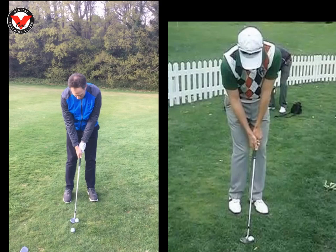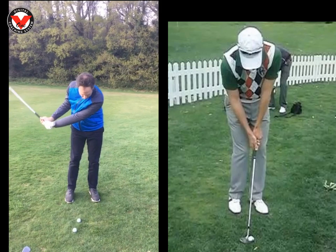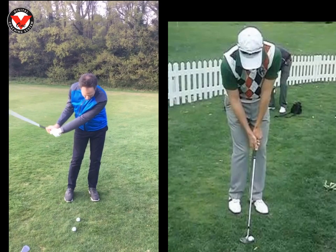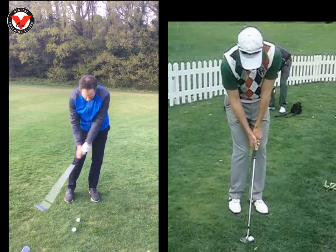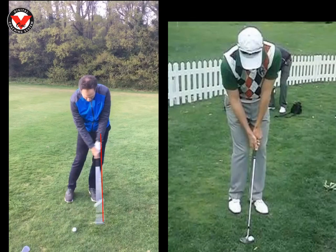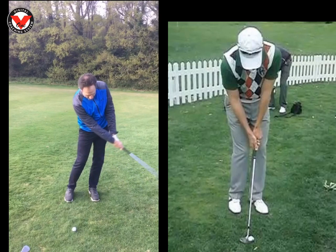Let's just run through your action here — you have quite a long swing. It was quite quick as well, which I need to slow down at some point. But you can see as you're coming in here, we're leading with the hands, which is very good — especially if you want to hit it low. But you're going to see now that you're allowing the club head to pass and actually beat your hands. We can see there that the club head is definitely passing your hands. And that's okay if we want to hit like a high soft spinner, but not when we're trying to drill it in low with some check.